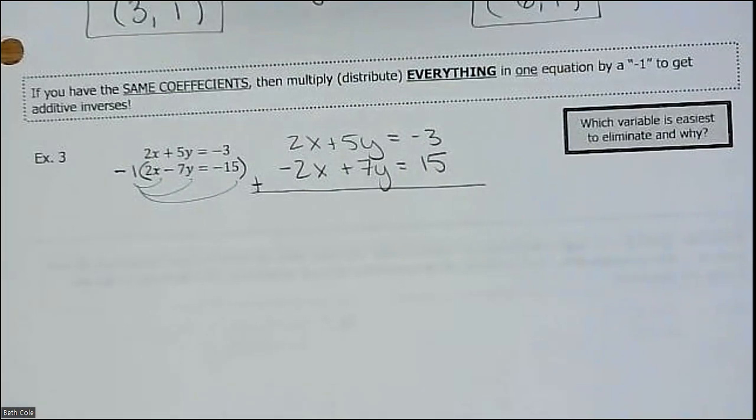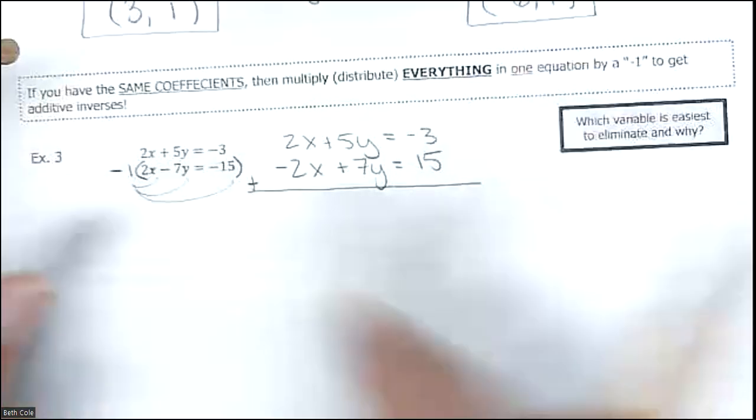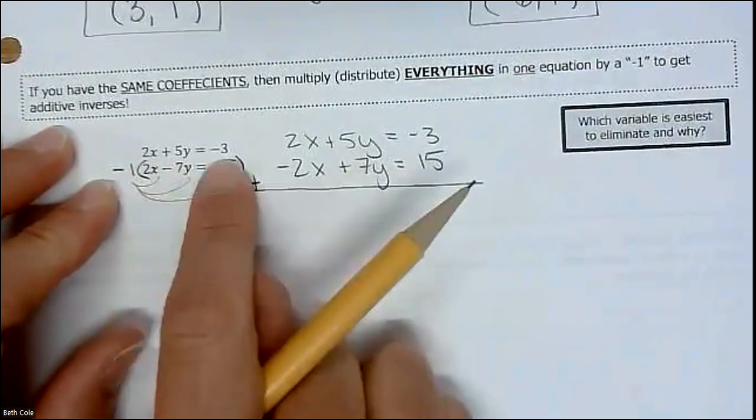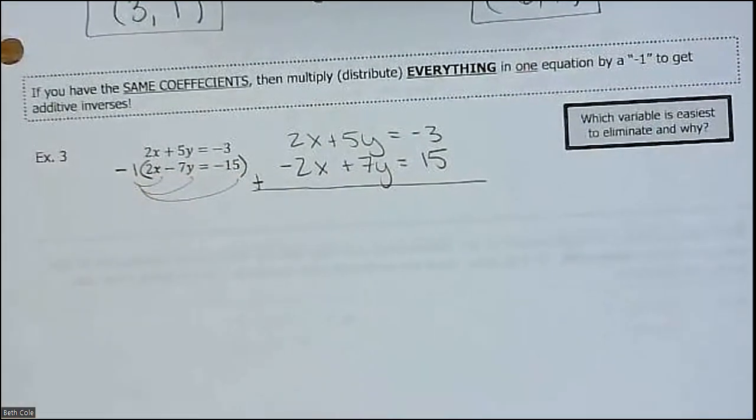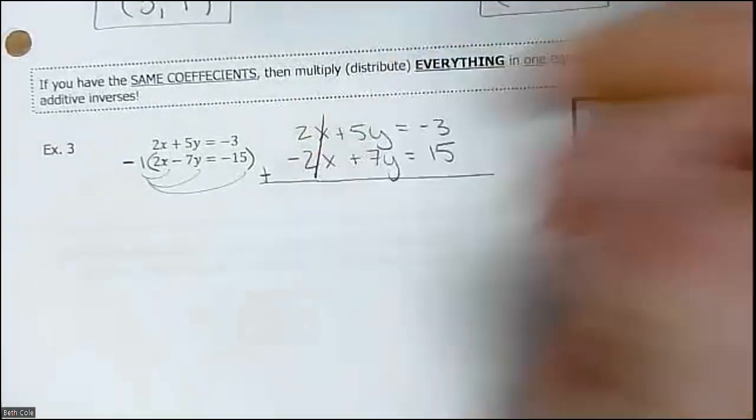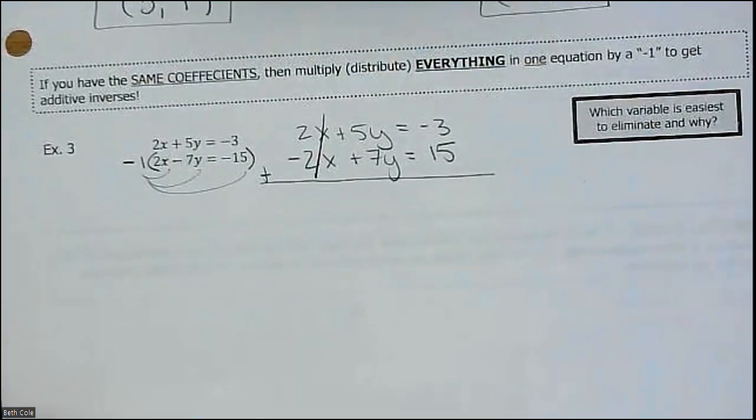So sometimes if it isn't set up for you, you have to adjust it. If we're going to manipulate it, you would basically just rewrite it. And like this one, we had to multiply it by a negative 1. Sometimes you might need to multiply by a different number. I have other examples on the other side where I'll show you that. But you figure out how you want to adjust it. And look, now it's going to work. These go away or eliminate.